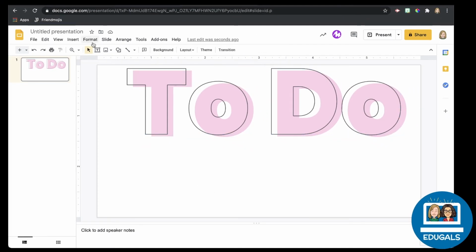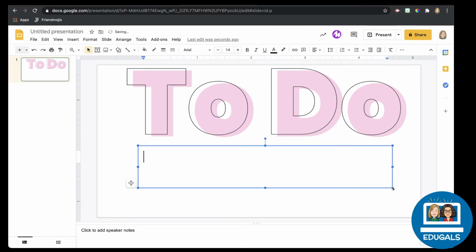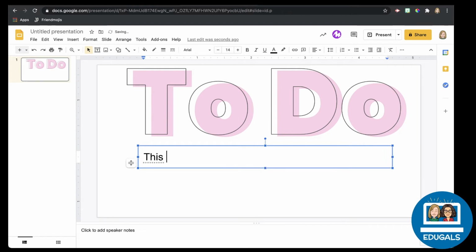The other way that you could add text is just by using a regular old text box. So I'm going to create a nice big one down here and I'm going to type in the words this week. And again, kind of preference, I like to keep these all non-capitalized. I don't know, it looks kind of nice in the cursive font that I like to choose, but you can play around with this. Really depends on what you want to do.